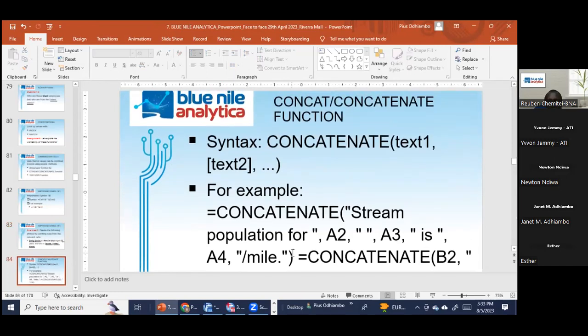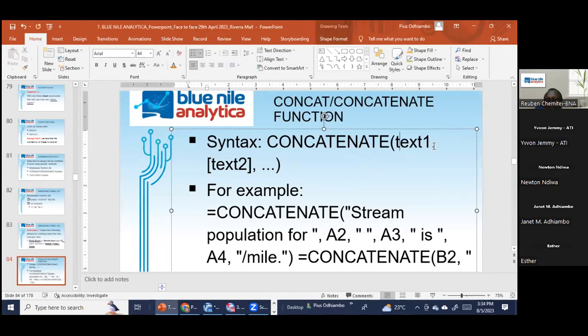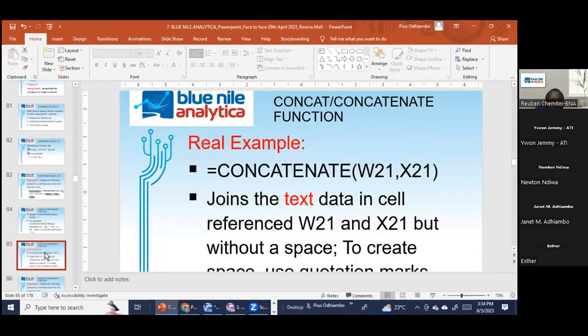Now the next function is the CONCAT, and of course again this is used for combining text. But the difference here is that we will have the arguments in between the parentheses be separated by a comma. Simply separated by a comma. Okay. So we have an example here.